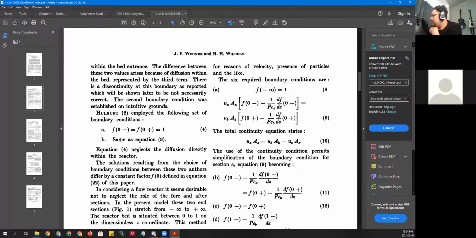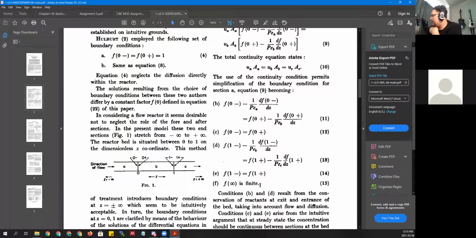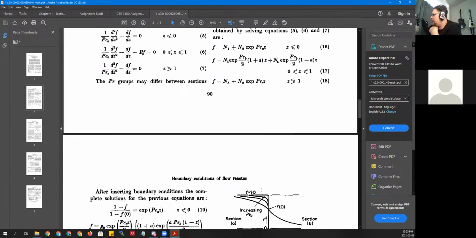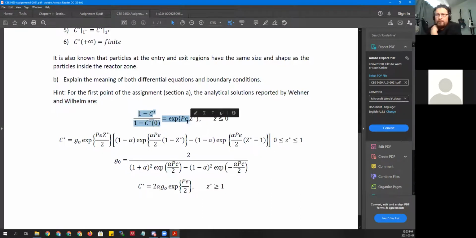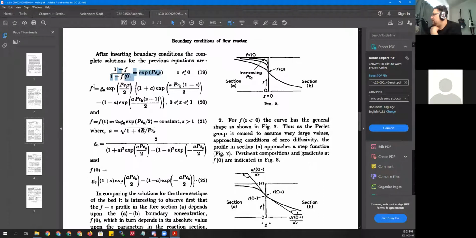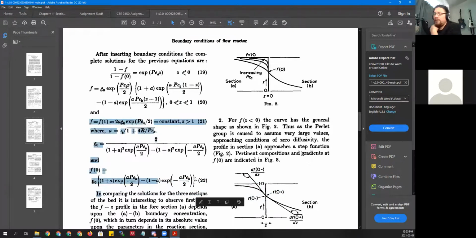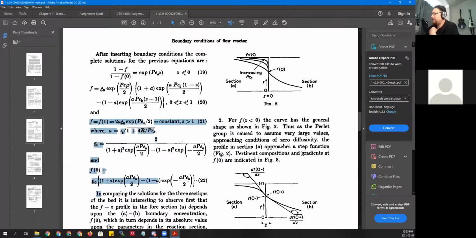So here's the boundary condition and an explanation and so on. These are the equations, and these are other boundary conditions, the same boundary conditions we're using, and I just recommend you to read the paper. These are the results that we're presenting. This would be this one using our nomenclature, and then this would be the second answer. And they have some important things to say here about F evaluated at 1 and F evaluated at 0. You may need to recall these values for your homework or for your assignment. Sorry, I keep calling it homework. Anyway, that's pretty much it.